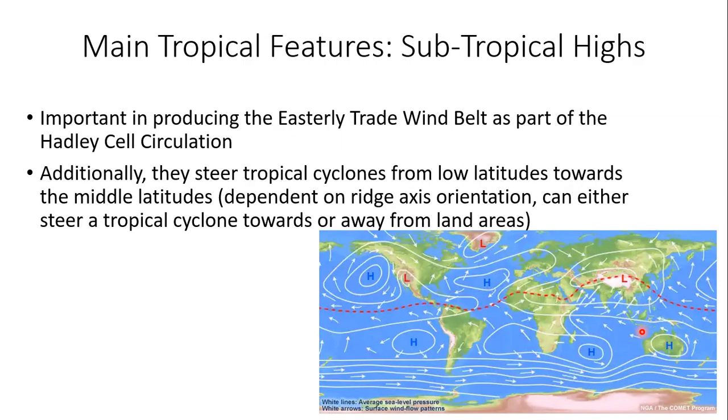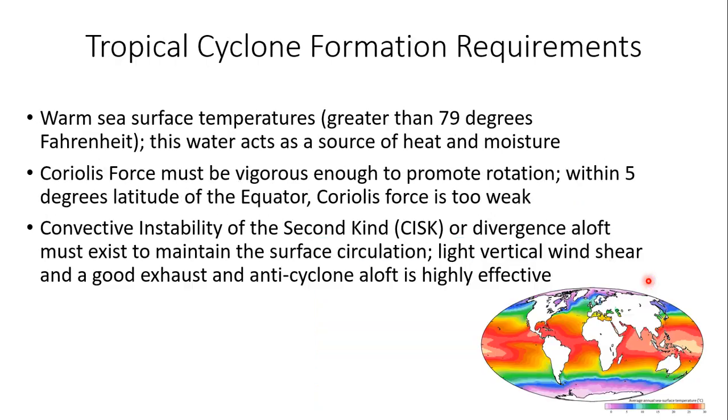Additionally, we talked about subtropical highs and their importance within the tropical circulation. We talked about how these subtropical highs tend to steer tropical cyclones on their western periphery, or their western side, towards the east coast of the United States, towards the Gulf of Mexico, or in the western Pacific Ocean basin. Those highs also tend to steer these storms towards Vietnam, towards the Philippines, towards Japan.